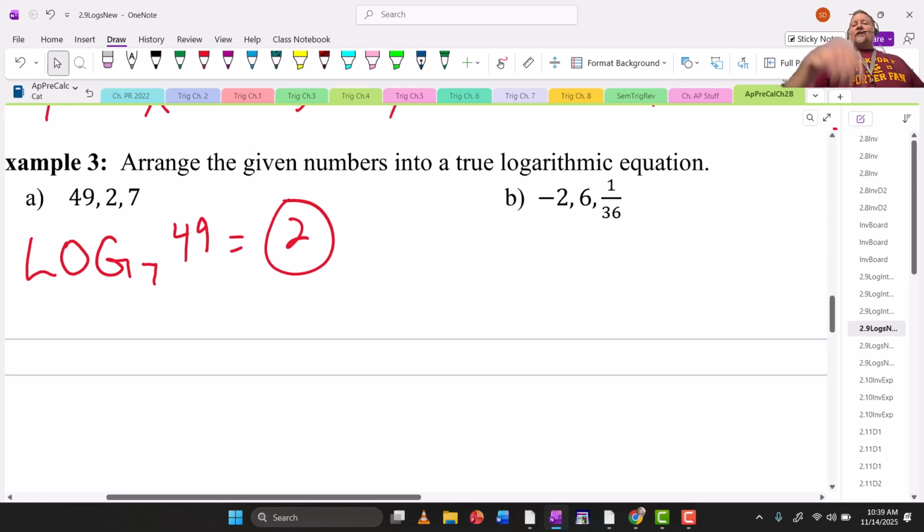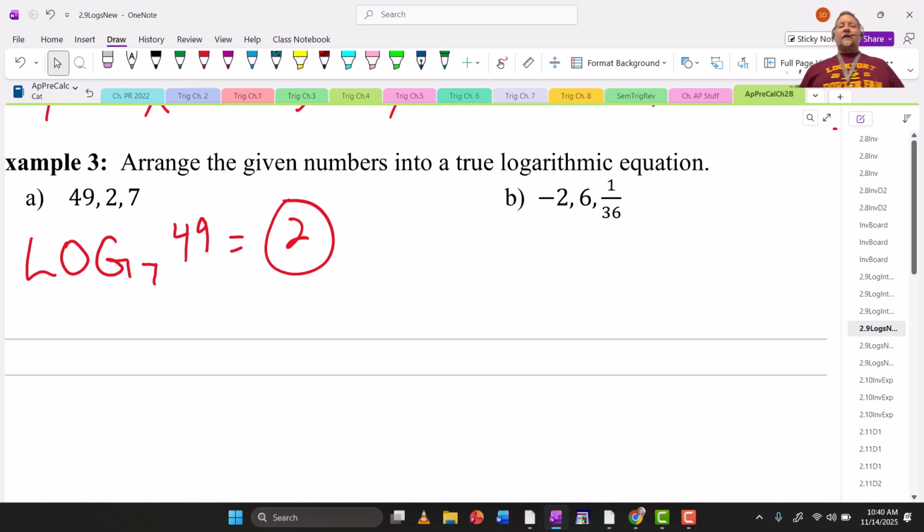Right, and then this one's great. Why don't you guys discuss with your friends and see if you can get that one, about 10 seconds. You do have to see what the problem is with logarithms. You have got to know your exponent rules.